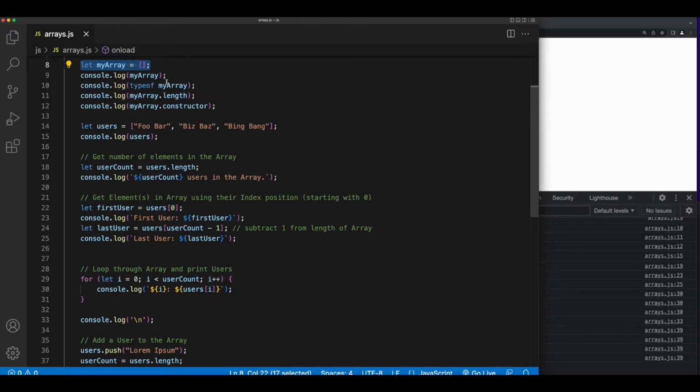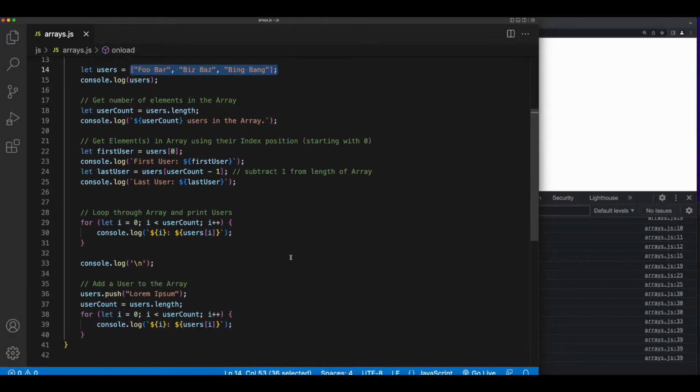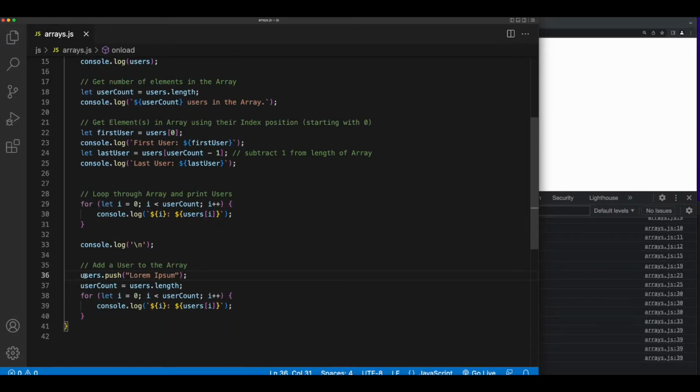So in this example, we saw how to create arrays that start as empty. We saw how to create arrays and populate them with elements. And the last thing I'd like to show you in regards to arrays in this video is how to add additional items to an existing array. And we do that by referencing the array, so users.push. So we're going to push another item onto the existing array, and then we pass the value that we'd like to push to the array.